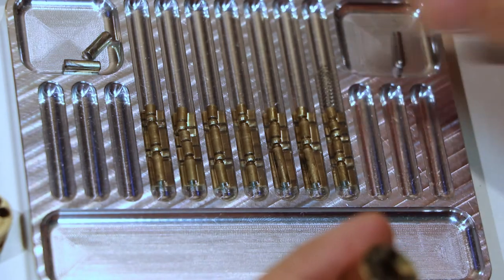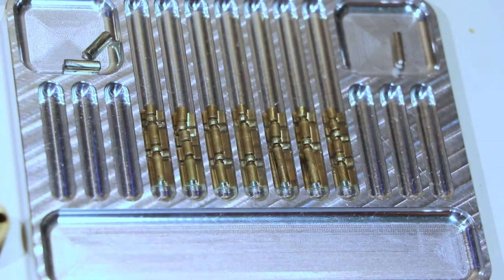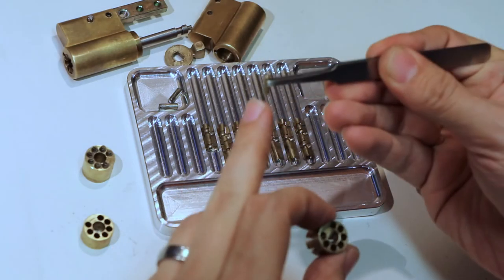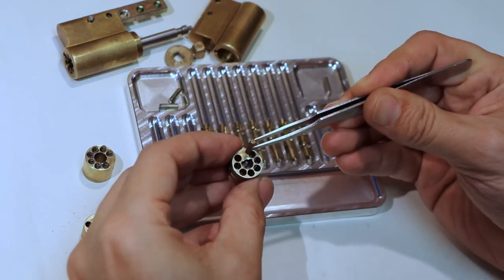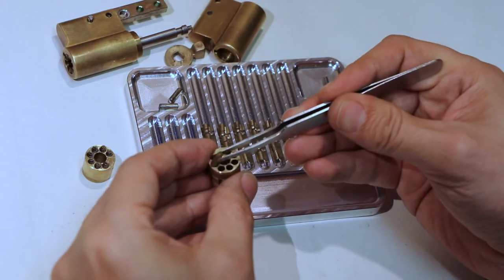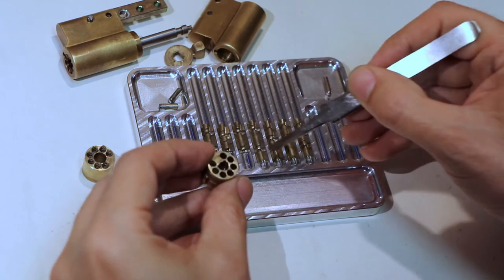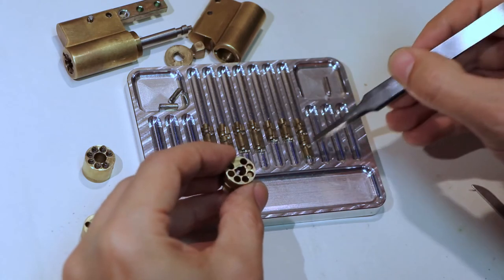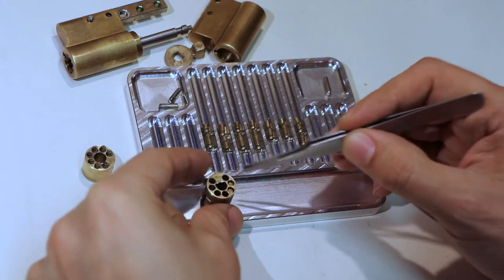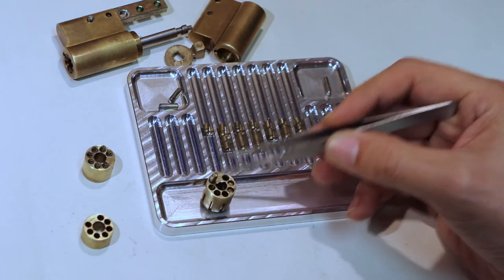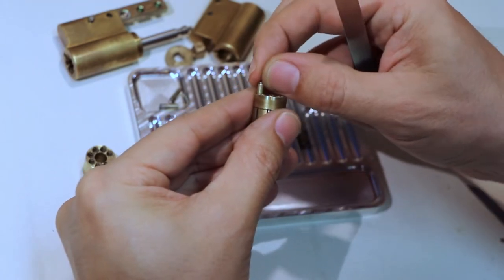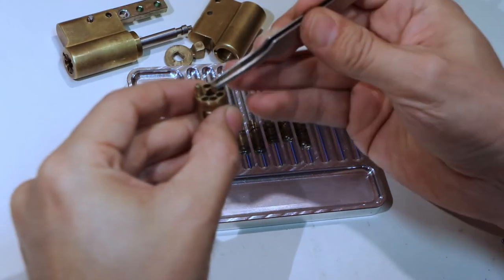I know my key goes to the bottom shear line. And if anything's messed up, I'll fix it afterwards. We'll take a look at the pins and then we'll see if I have time for reassembly. So those are the pins there. The springs are all the same. I'm not going to pull them all out. So for reassembly, what I would recommend is you take all your key pins and you can put them in first. Make sure you put the flat side down into there and the tapered side towards the driver pins. Now what I'm going to do is any chambers that are pretty deep, I'm going to put the first driver pin on. And actually I can check now to see if this is the right pin, because you can see a little bit of wear on here at where the shear line is. So that's lining up with the shear line. So I think that's the right pin there.